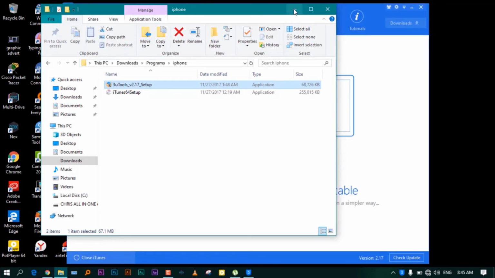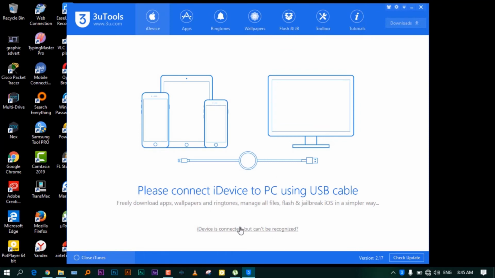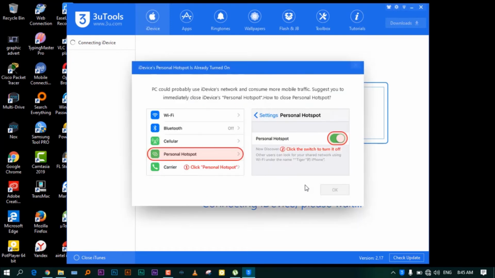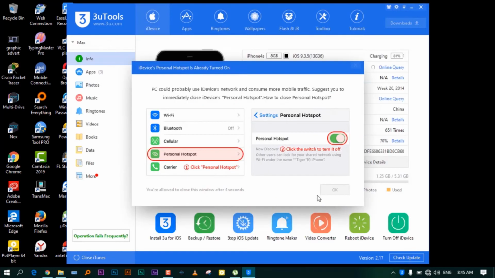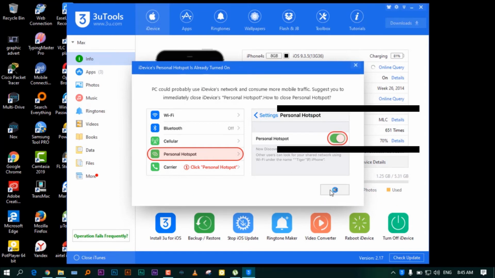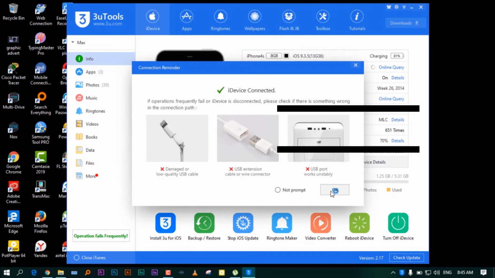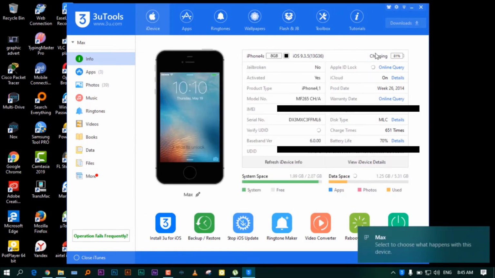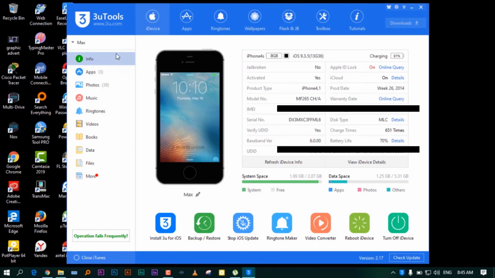After launching it, let's minimize this. You see that it is requiring us to connect the iDevice to PC using a USB cable. Let me go ahead and plug my iPhone in. Then you will see how it is going. After plugging my iPhone in, a pop up like this one appears, and we are not needing this. Okay, you press OK and OK, and then you see the information of my iPhone. All the information are here, and then we are going to come on this tab.